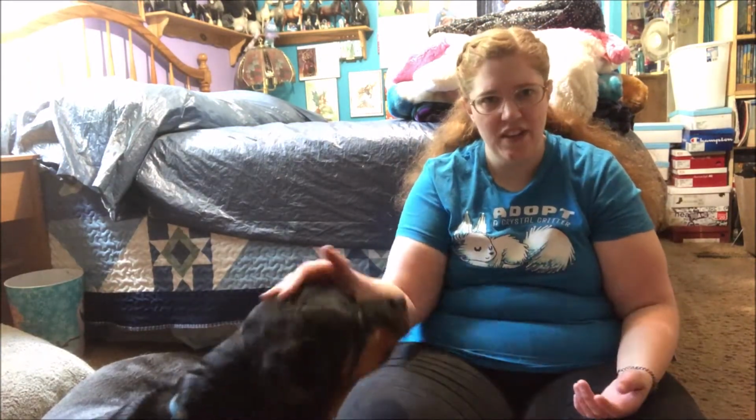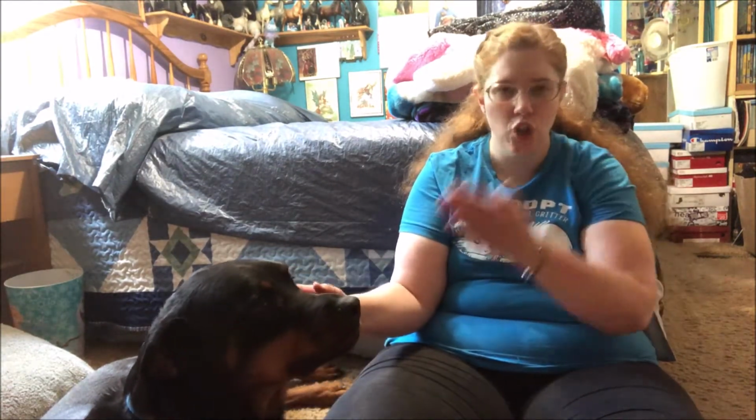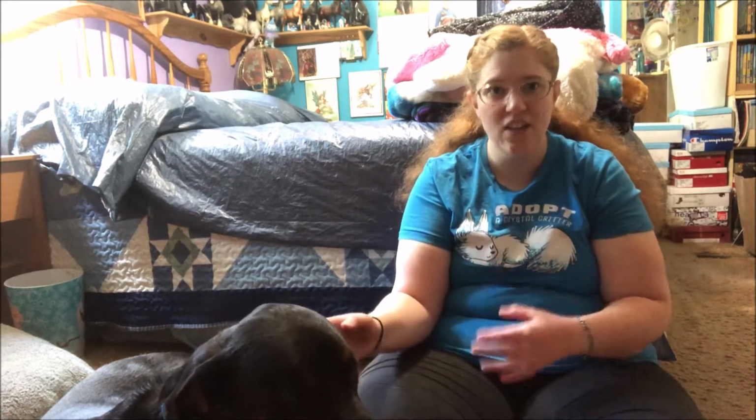A side note, when you bring your dog to your home, whether it is from a humane society or you're adopting the dog from a home, bring something from that place. Let's say you're adopting your dog from a breeder, bring a blanket or a piece of clothing that has the scent of its mother and its siblings. This will make the transition from there to your home much easier. Otherwise, the puppy is going to whine because it's looking for its mother and siblings. Scent is so strong with animals that if they are able to at least smell the scent, it calms them a little bit. So they're able to relax and actually go to sleep.